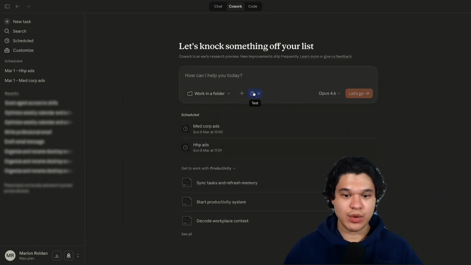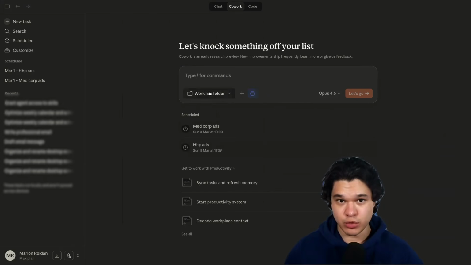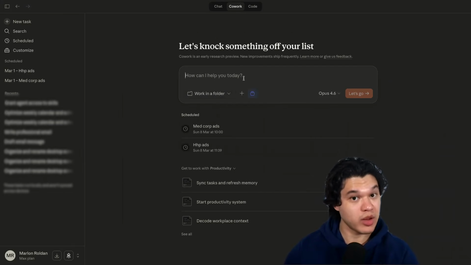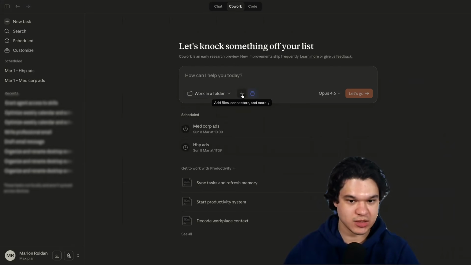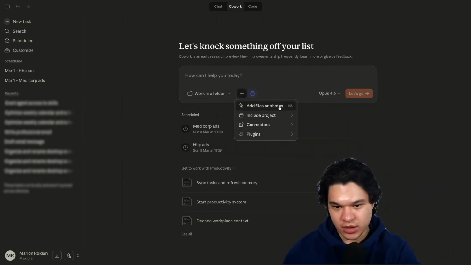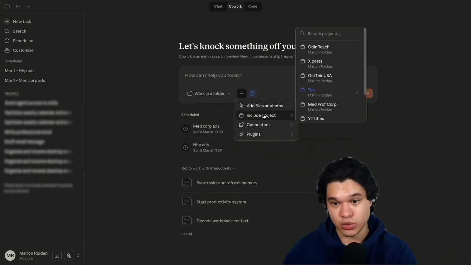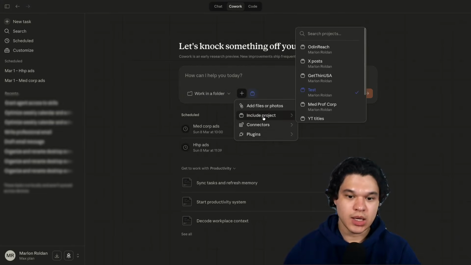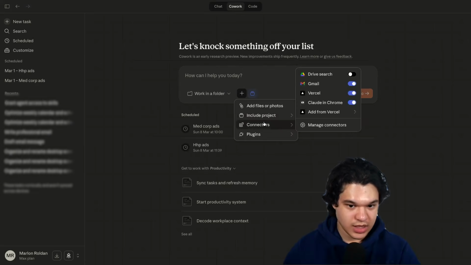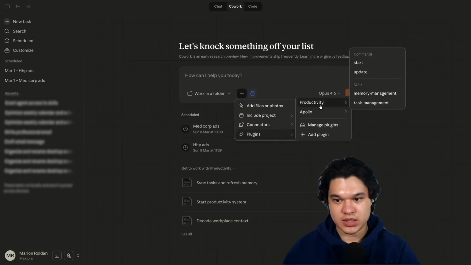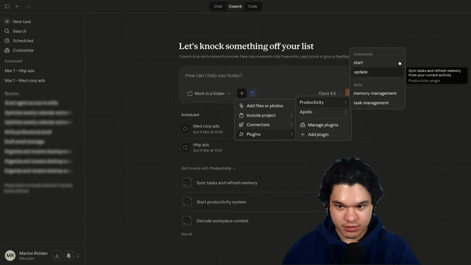So again, now I have the context of that project. I can then give it access to a folder or give it access to something else. And then I can type a command. Again, I can type in a command from one of the plugins, or if you really don't remember those, that's totally fine. I can press this plus button, and then here I have a bunch of things I can work with, right? I can either upload, I can go to another project. That's another way you can do it. I can give it access to connectors, or I can come to the plugins and specifically do some of this stuff.